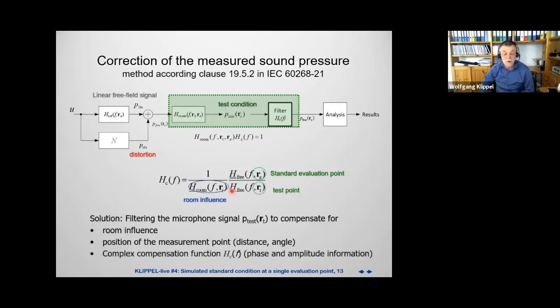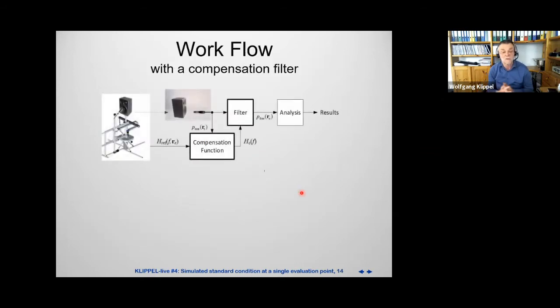And we can compensate also for any other phase influences and amplitude influences. For instance, here's a half space, placing the loudspeaker here on the table. But it might be also possible to compensate if you are using a strange measurement setup, putting your loudspeaker on a stand or putting your driver in a different test box. You can use the same technology also for that. I'm coming to that very soon. But what is the workflow first?